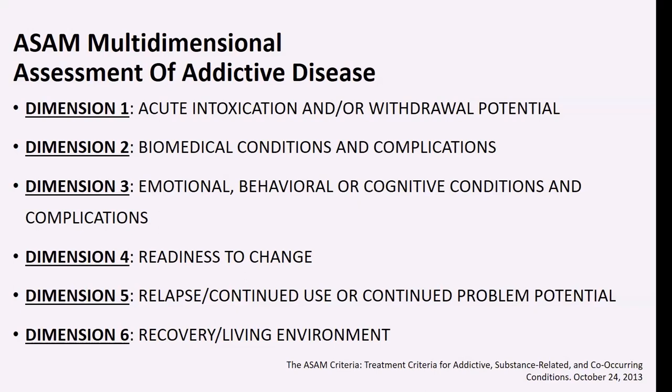Dimension 5 really speaks to coping skills also. The relapse potential. What have they learned? What have they been able to pull off? So in Dimension 5, we're looking at coping skills to maintain abstinence, coping skills to deal with life and stress without putting a substance in their body. Dimension 6 is the living environment, where do you live and who's there? Sometimes being alone is the worst thing. They get sicker by themselves. But I would say the high-risk ones are living alone or living with somebody they're using with.